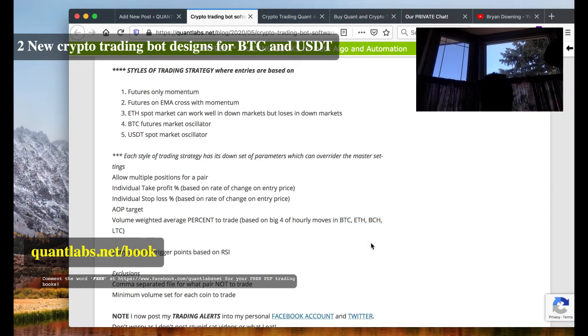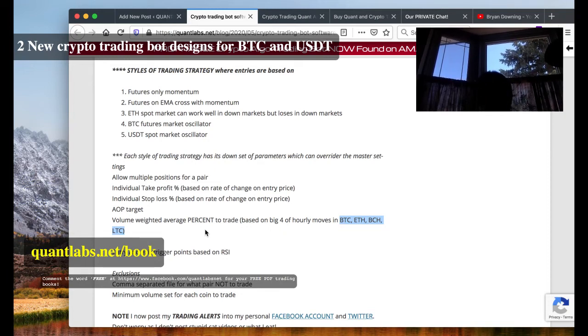For the last 2 years, these four have been a pretty good metric to measure the overall volume weighted average price, or volume weighted average percent, as a metric on when to trade and when not to trade. It's kind of like you won't get this anywhere else. It's a metric for the whole asset class of crypto. You don't have anything like this in Forex. You may, but this works.